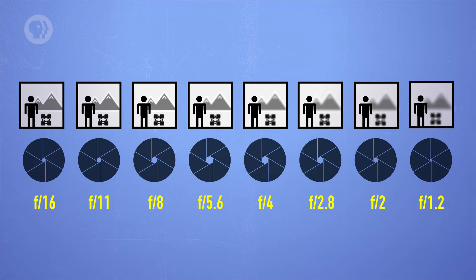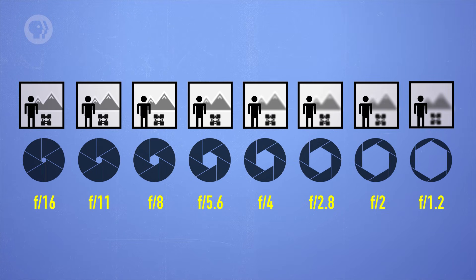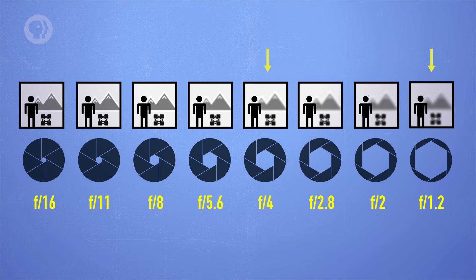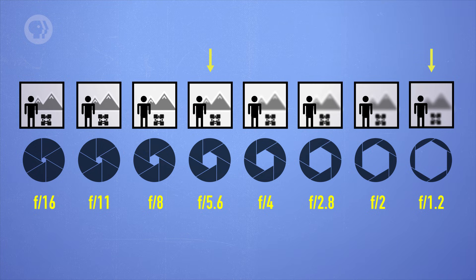You can also control how much light gets into the camera body through a hole called the aperture. It works like the iris and pupil in your eye, becoming wider or narrower to let more or less light through the lens. Aperture is measured in f-stops. The lowercase f stands for focal length, because it's the ratio of the focal length compared to the diameter of the aperture. An f1.2 lens, for example, can open wider than an f5.6. So when you stop down your aperture, you're making that diameter of the opening smaller, letting less light in and changing that ratio — but as you stop down, you'll notice that the number is actually getting larger.